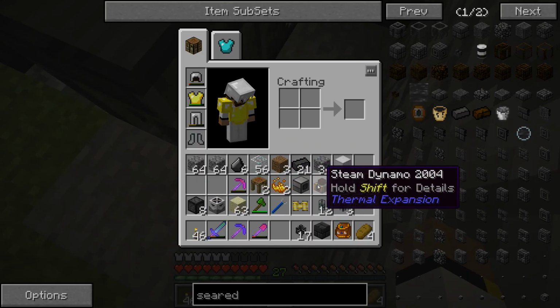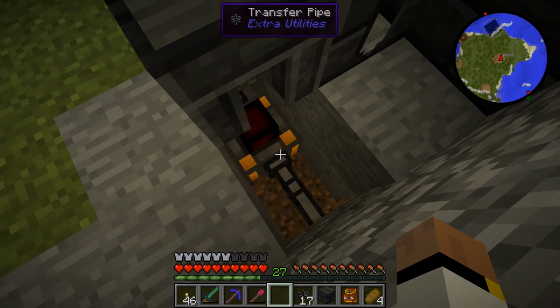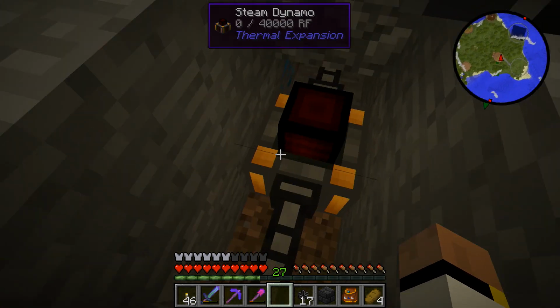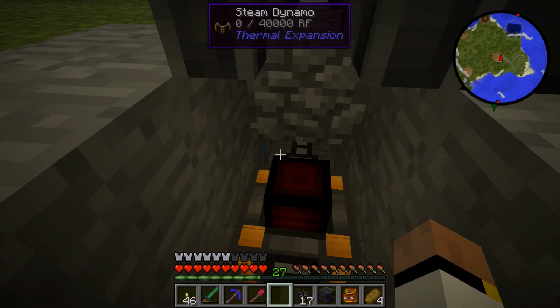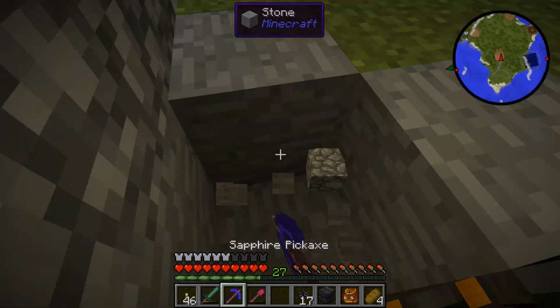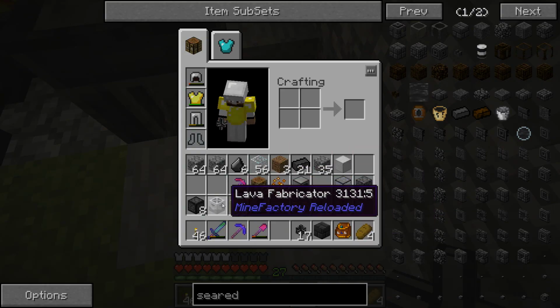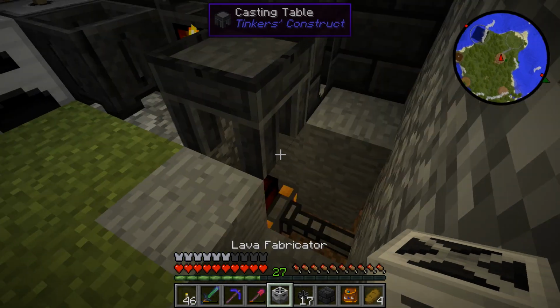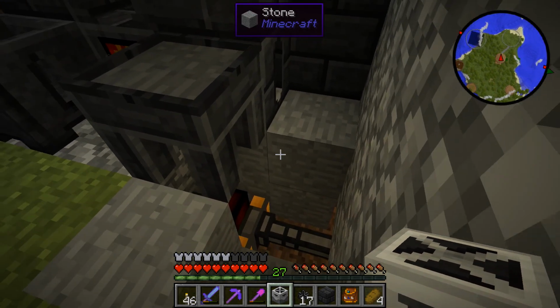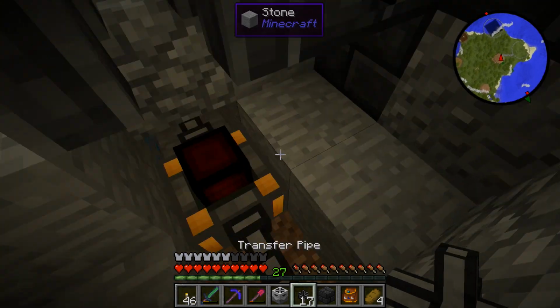And to get this going, I'm going to use a similar process to what I used last season. I'm going to put a dynamo here. It's got water coming in from this side, and it has coal coming in from that side. And I can't get out of here. There we go. All right. And we are going to use the lava fabricator. Oh, this is in the wrong place.